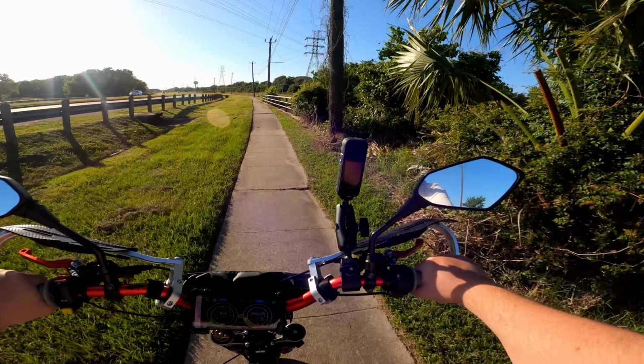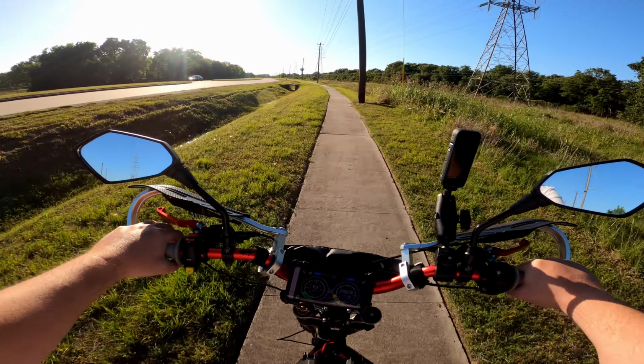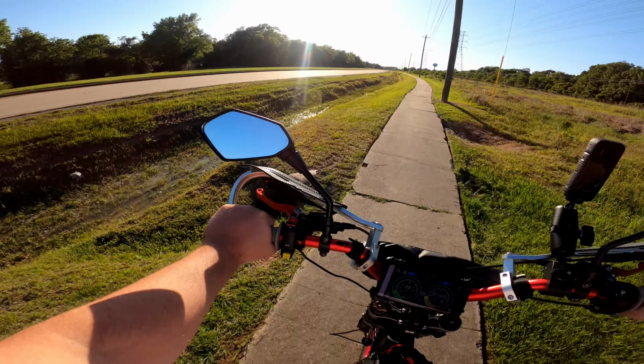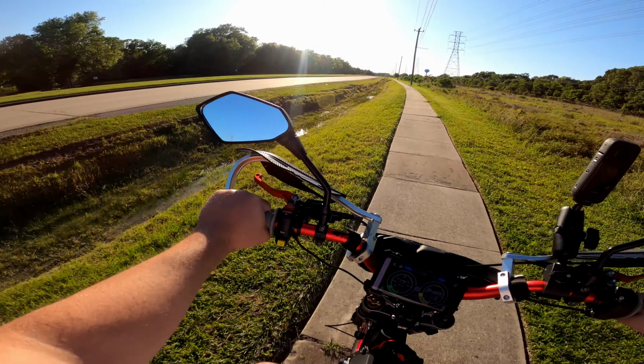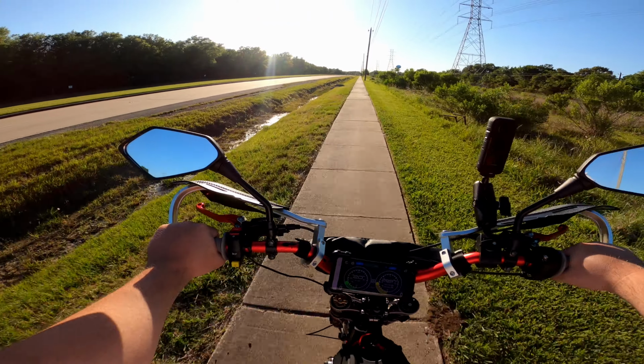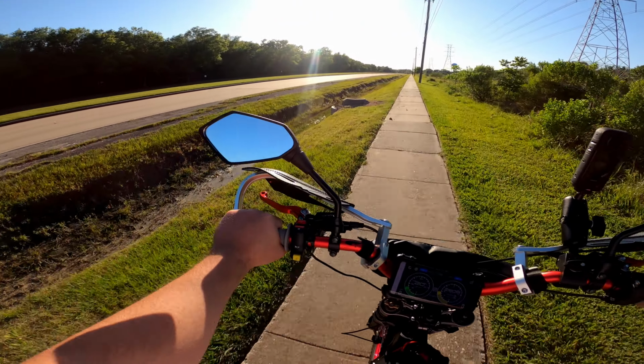And it has, oh yeah, it has like a bicycle chain on it. It doesn't have like a motorcycle chain. So it seems like that thing would snap pretty easily. Yeah, it's just a weird design. Personally, I don't really like how it looks. I think it looks kind of silly.